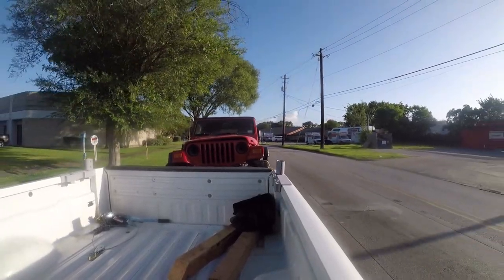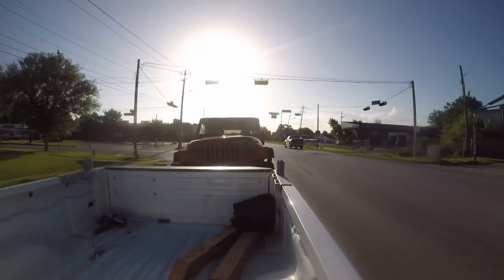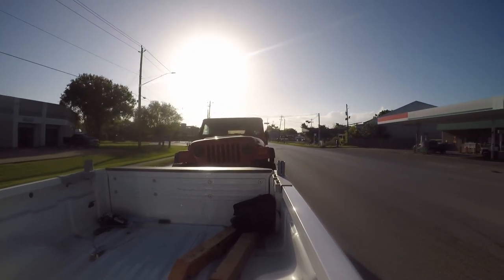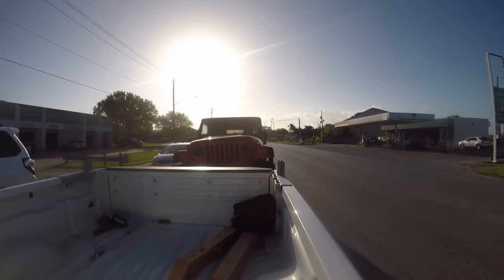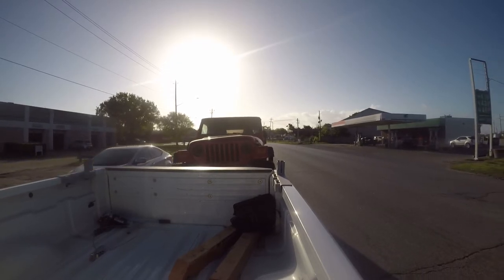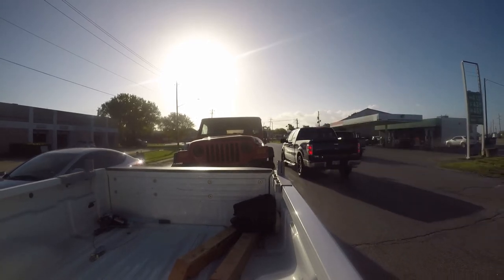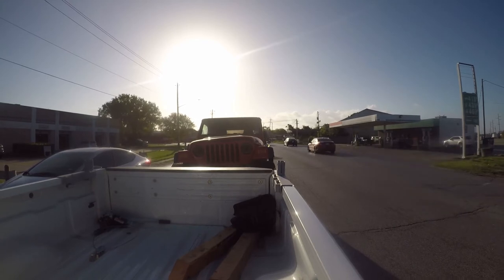Wow, I didn't think we were going to be able to get out of this light without it turning green. But here we are. So we got some railroad tracks coming up here in a second, but you know, it should be just fine.